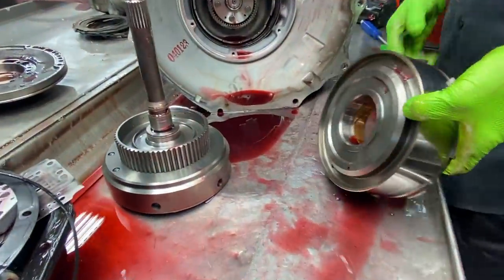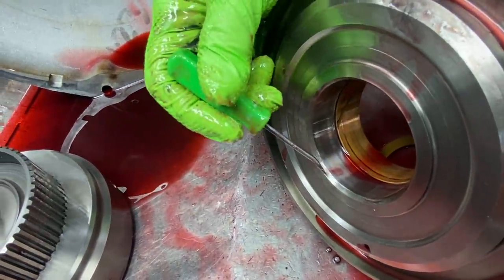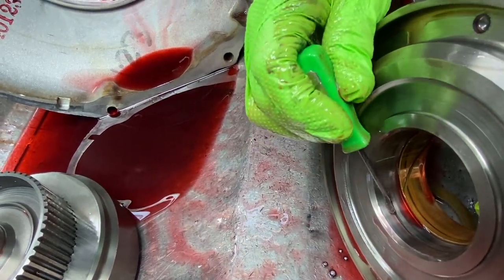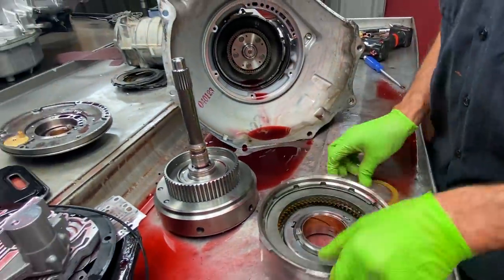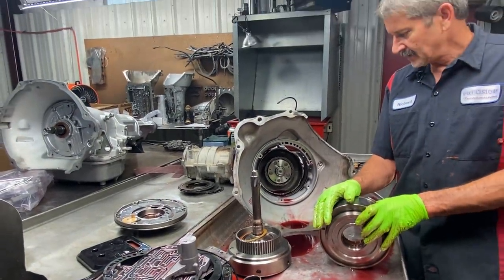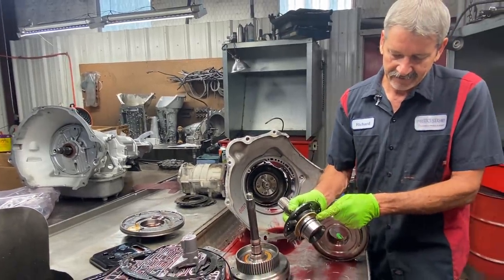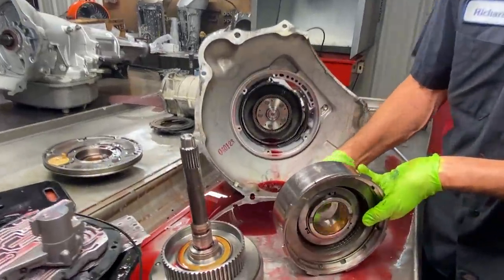Now you can kind of see here what I was talking about, how that sealing ring's running right here. If you're taking much more shimming, it's gonna get out here on this edge right here. I mean, it's really close to it now. You can see the shadow of the inner ring, and you can see the shadow of the outer ring, how close it is to that edge right there. So you think about it, if I had 27 thousandths clearance or 30 thousandths clearance, this one actually, we set these at 39, but you could imagine this drum still being able to move, and you dang sure want to keep it as close as you can to this ring. So of course, you can see our bushing starting to get a lot of wear on it.